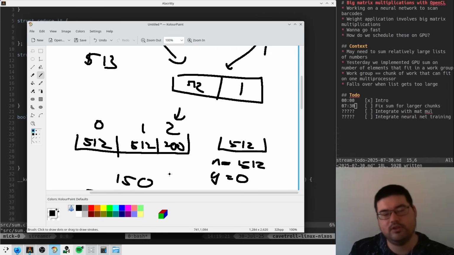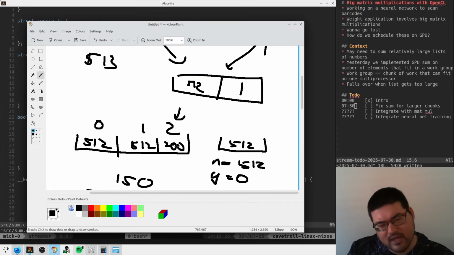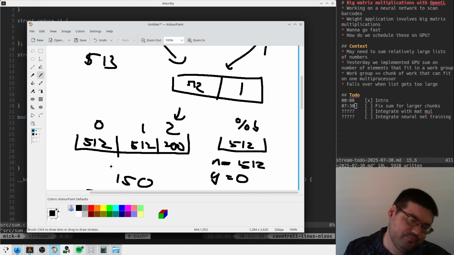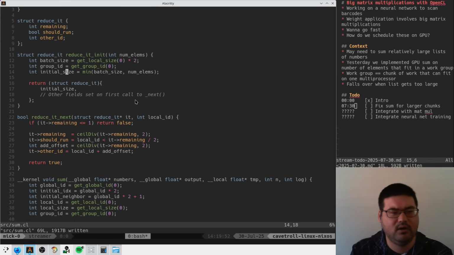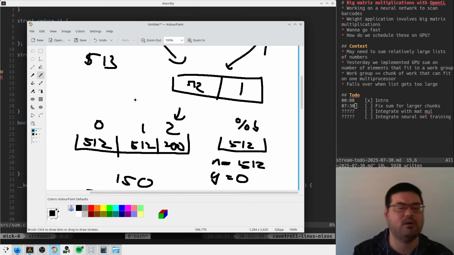Okay, so I think we only want to behave differently on the last batch. We can't just do modulo here, like percent batch size, because that would mean that if we had 512 elements, this would be 0. So group ID times batch size is probably useful in some way.